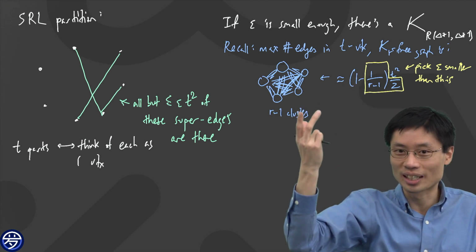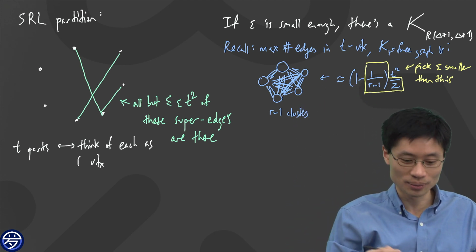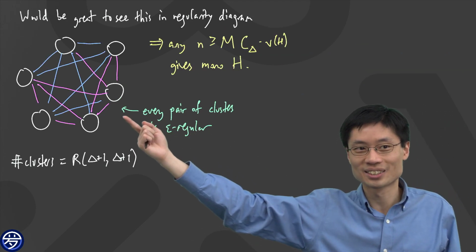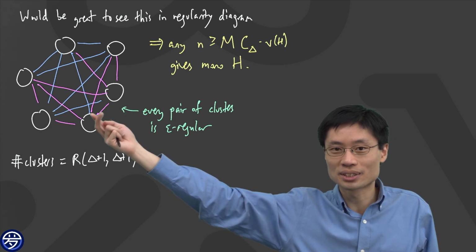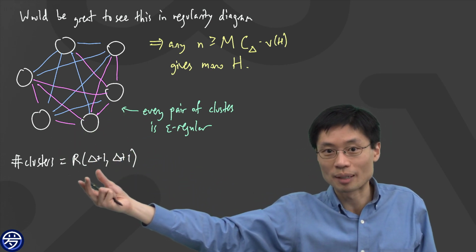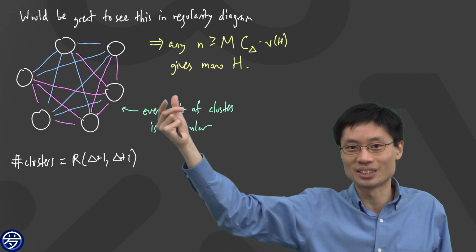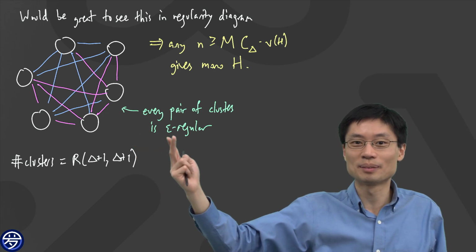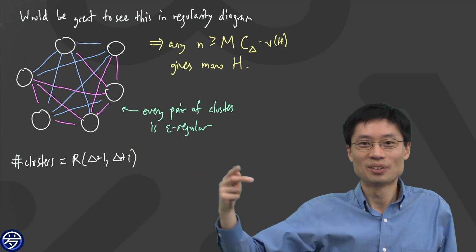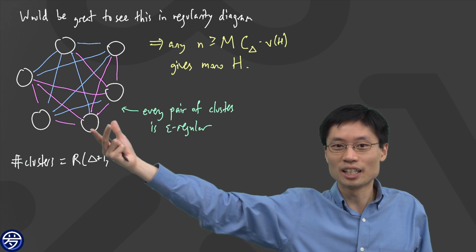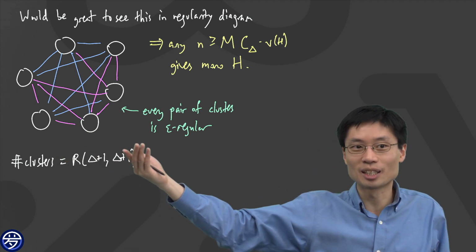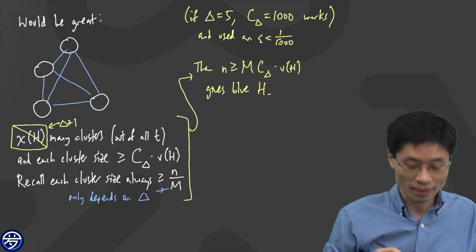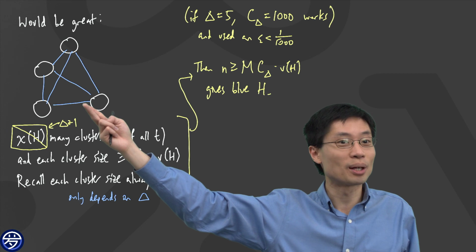Since I'm beyond that Turan number, a K_{Ramsey number of delta+1}, there's going to be a picture like this. In this picture, I happen to have at least Ramsey number of delta+1 many clusters, and every single pair between them is epsilon regular. Since every pair between them is epsilon regular, you now use Ramsey's theorem. Because you had Ramsey number of delta+1 blobs, that gives you automatically delta+1 blobs where it's now monochromatic.